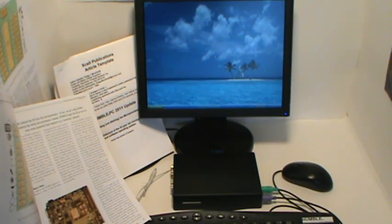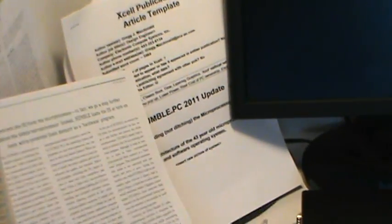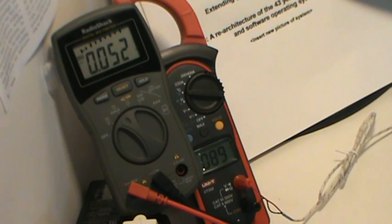Power. So let me zoom in. We're going to go to the left here and down. Note the article in the back, by the way. We're going to come back to that near the end. So let me give us a little reveal here. And we see an online, ongoing power measurement and temperature measurement. I don't know how well you can see. Yeah, you probably can see it okay. All right. So what are you seeing?